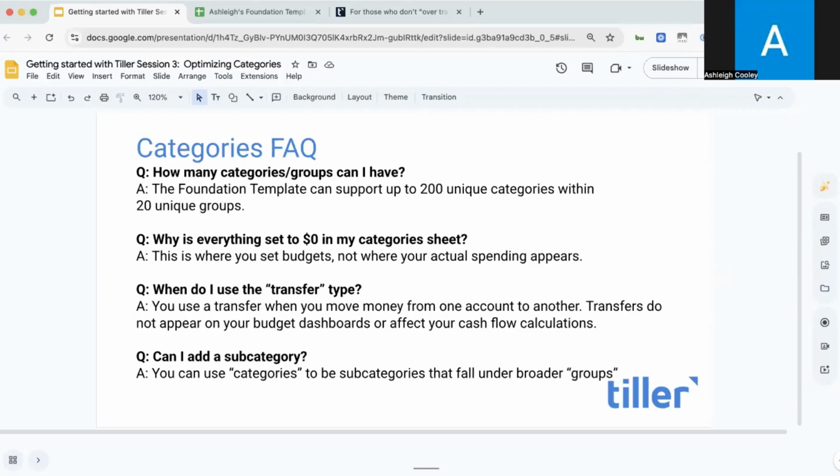Transfer type is something that we get questions about quite a bit. And again, I will include a link to a resource about this, but transfers are basically meant to help you see when you're tracking or when you're moving money from one account to another. And the one thing to keep in mind with the transfer types is that they don't appear in your budget dashboards or affect your cash flow calculations.